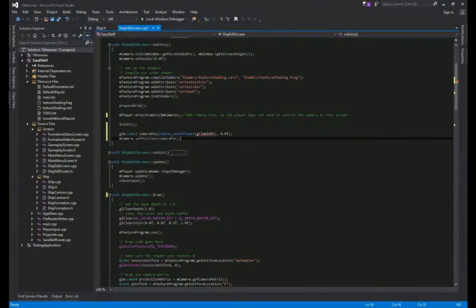Oh, grid width. Oh yeah, the position grid width. Actually, we pretty much just need to move to the left 1.0f. We don't need to static cast that to a float.